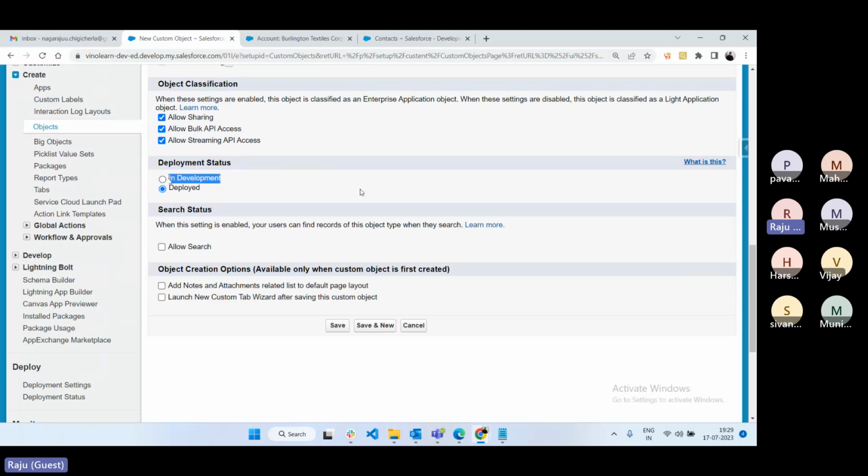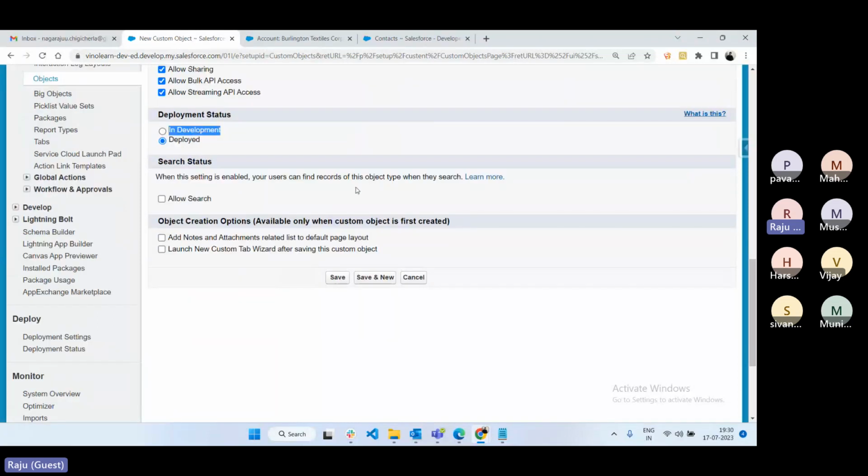Okay, I'm the system administrator, only users of the particular profile can access. If it is deployed, then this object is visible for all users who have access at profile level. Deployed means it is ready to use. In development means it is still in development progress.